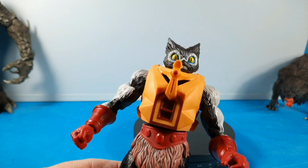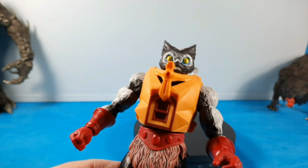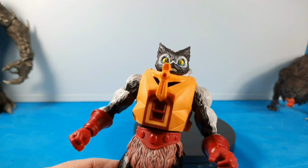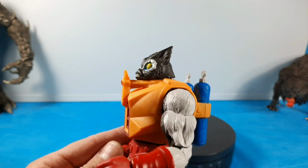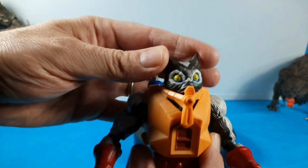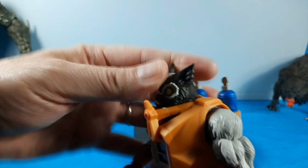Now, he comes with that typical Mechaneck armor. We haven't seen Mechaneck, but here you go again, like the Origins. Now you have an armor made, and hopefully in Revelation Season 2, which drops this month, maybe we'll see Mechaneck. Who knows how that cartoon's going to go, but they showed a lot of different characters in the trailer. You can make a Mechaneck now with that. Your articulation is really hindered by this armor. You can spin left to right, tilt, rotate, but you can't go forward too much. You can go back, but that's it. It gets stuck on this design. It's a hard plastic.